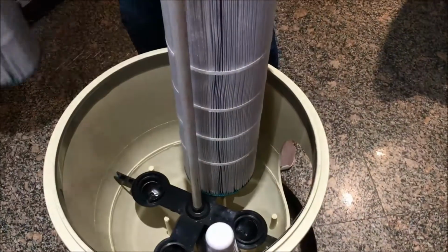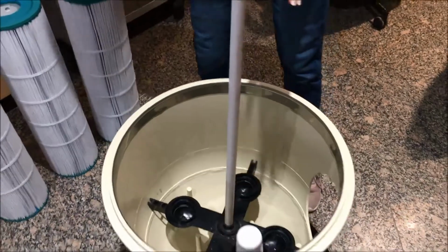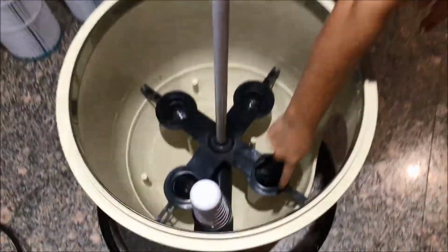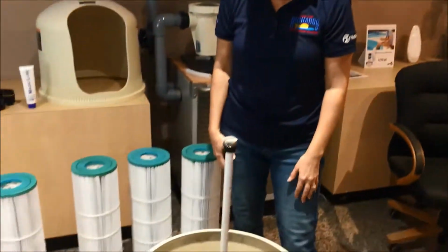So it's important to have your hose reach your filter area here so that you can come in here. This is where you would need to flush it down, and it would go out the hole in the bottom where that drain plug was, and there'll be debris down there to clean out. And that's important. If you get your filters all clean and put them back in and there's debris in the bottom, it's going to go right back in them.